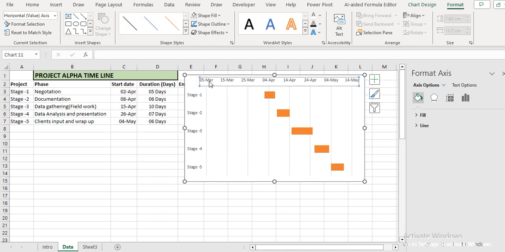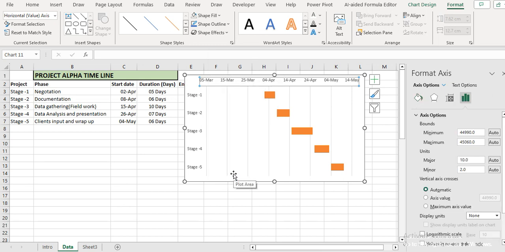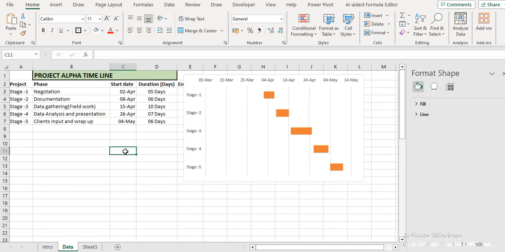So I select the dates, right click, and go straight to Axis Options. You will see that this date started from the minimum of 44990, which is the equivalent of the first date we have here, 5th of March. So what we're going to do is look at the equivalent number of 2nd of April and replace it with that number.